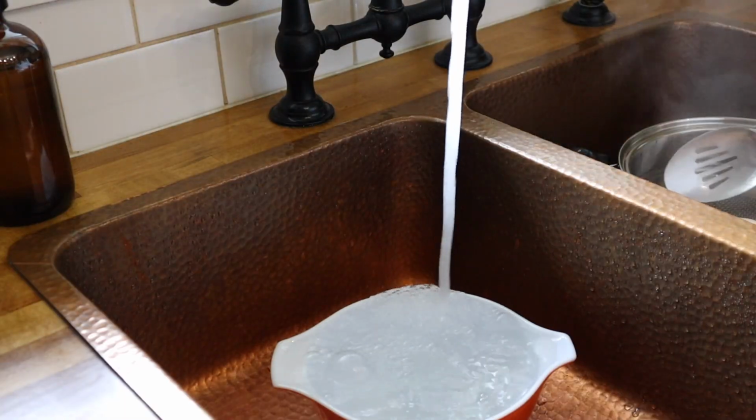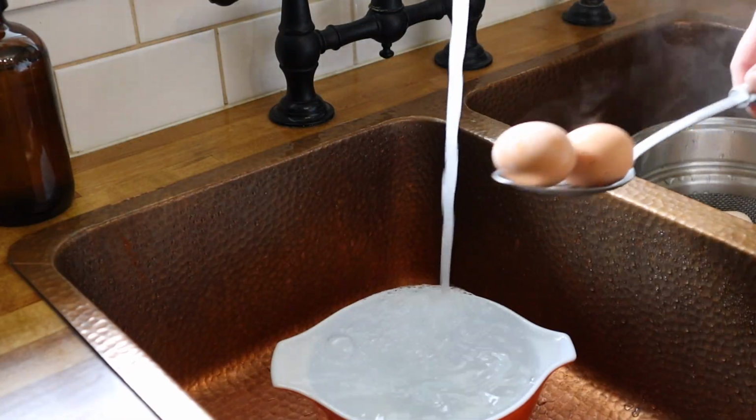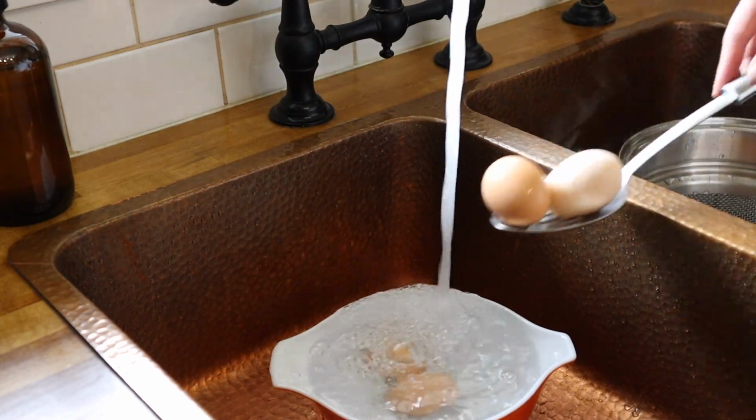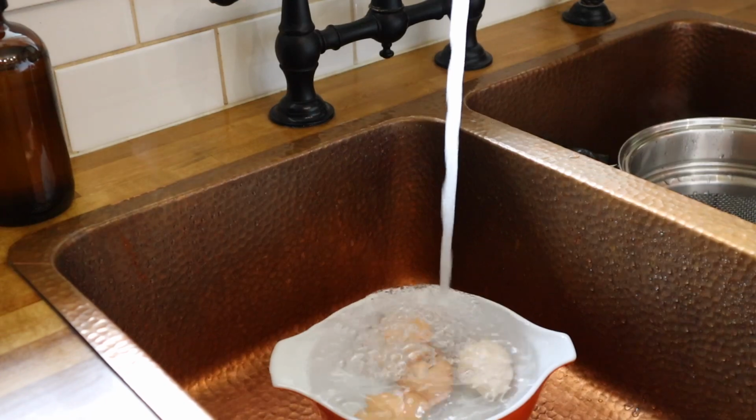Once the timer is up, I just add those eggs to a bowl of cold water, allow those to sit in there for maybe 15 minutes or so, and then these eggs are super easy to peel.